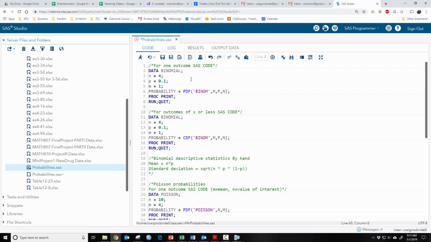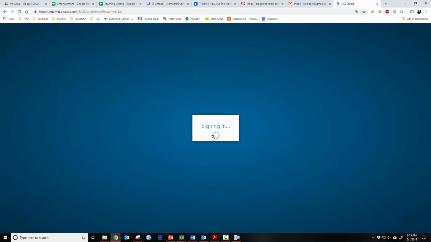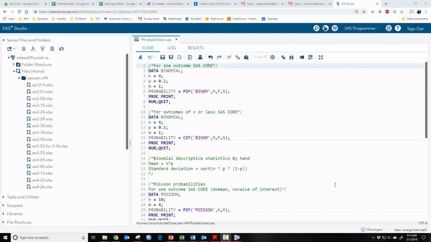If they said what was the probability of 4 or more, or less than 10, oh, fantastic, what perfect timing, you would have to use this one down here, the CDF, right? So the PDF function gives you the probability of one specific one. The CDF is a cumulative one, and it's always x or less. So we'll talk about how we have to augment those things if we need to.